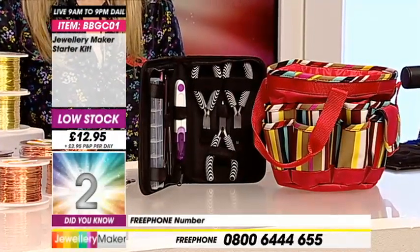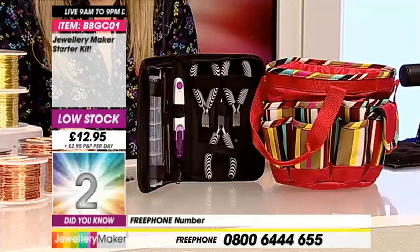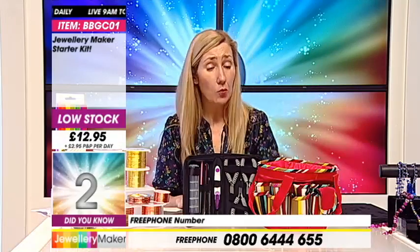Even if you've already got some tools, you never have enough. Laura has to have some on the go, some on her workstation at home, and her children get involved. Then she does it on the train. She sits upstairs on the computer doing the jewellery at the same time. She says, "Oh, and I rustled up this just as the train pulled into the station." I'm like, "Really?" Within seconds, and there it is. This is why you need your bag.